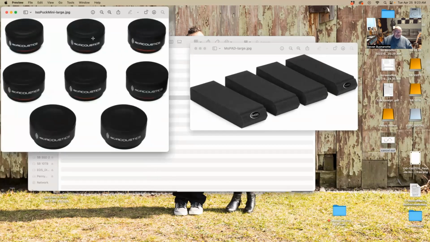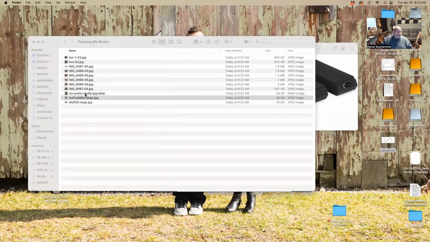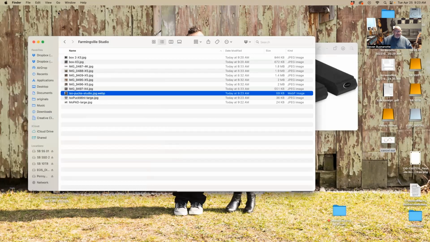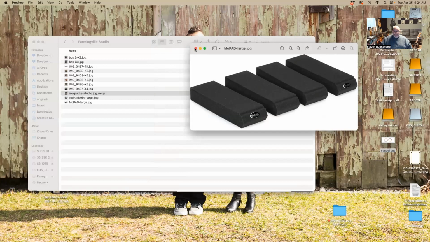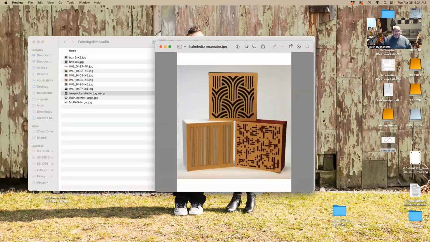They're basically this. It's kind of a similar thing. You put your speaker on this, and there are springs in there. This isn't mine, but this is a picture of a monitor on top of one, and it basically just stops the vibration transfer from the speaker to the desk. Very simple, inexpensive way to treat where your speakers are.